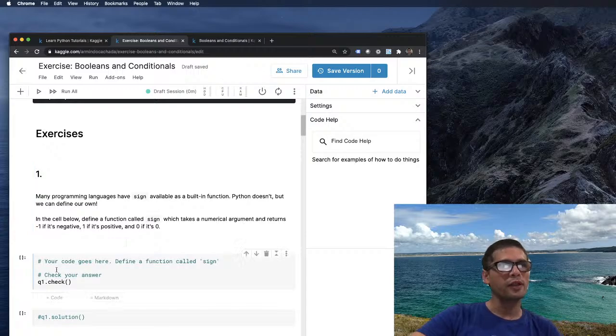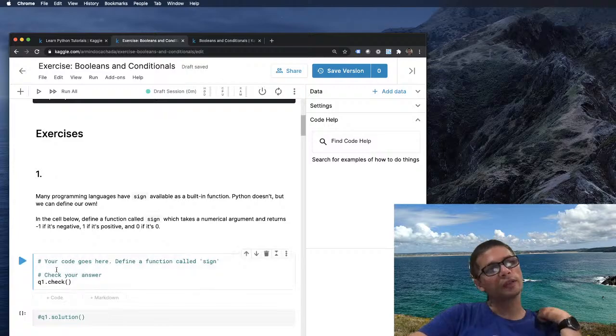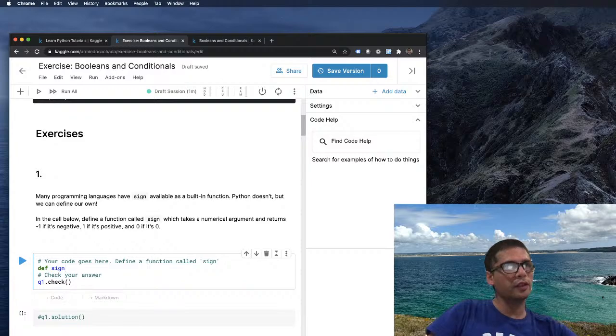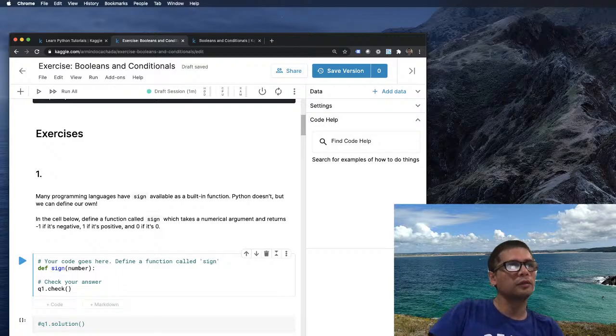Okay. So, definition of function, def sign, with open brackets to receive an argument. I'm going to call it number. So there are two ways, I think. The first way, if I want to be really specific, I can convert the number to a Boolean.